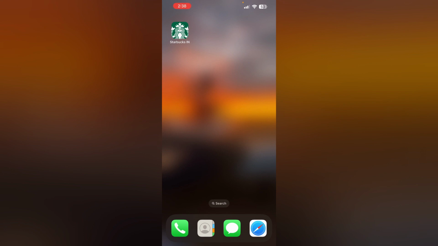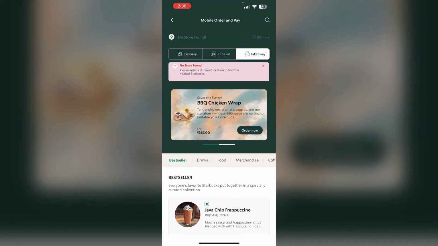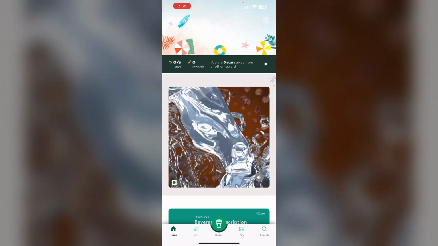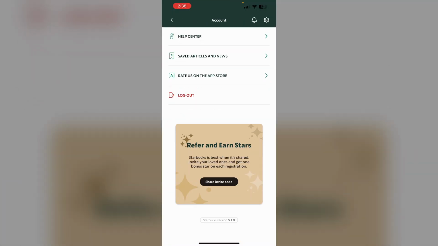2. Log out and log back in. Most of the time, a simple logging out and logging back in will help you fix this issue. To do that, go to the profile section on the top right corner. Scroll down till you see the logout option. Click on it and log out. Wait for a few minutes and log back in.